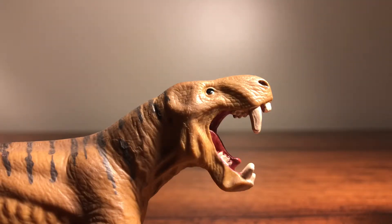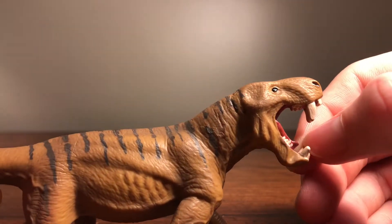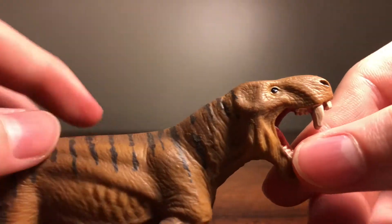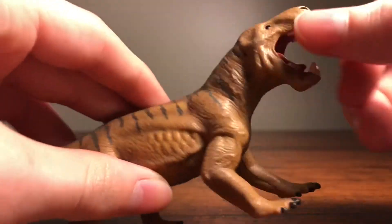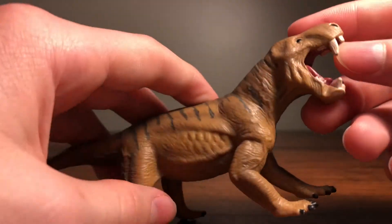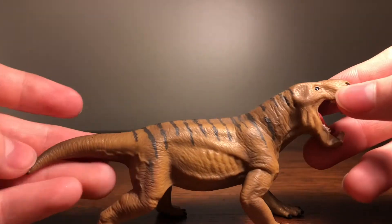It looks really amazing and I just love that. Now there aren't that many scales on this figure, obviously because they were more related to mammals than reptiles, actually. But there are some scales up here by the lips, and the rest is all these wrinkles and muscles — that looks amazing. You can see the ribs, all the muscles. It is a bit shrink-wrapped, but it still looks really cool. They have the veins and all that, and it just looks amazing. They also have some scales down by the toes and the arms and legs, which looks really cool.